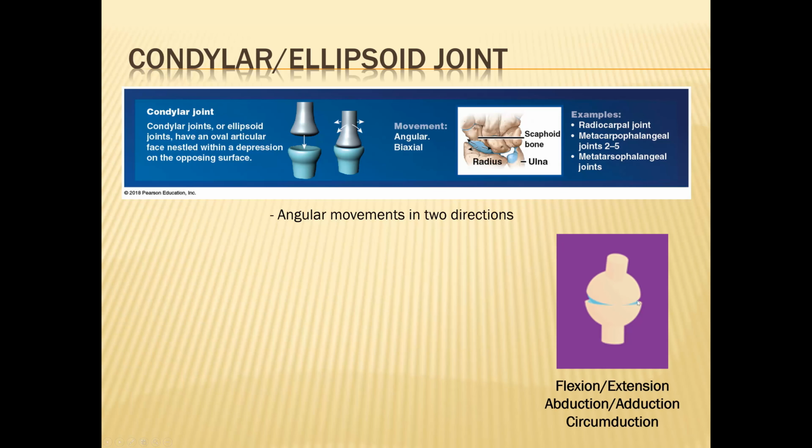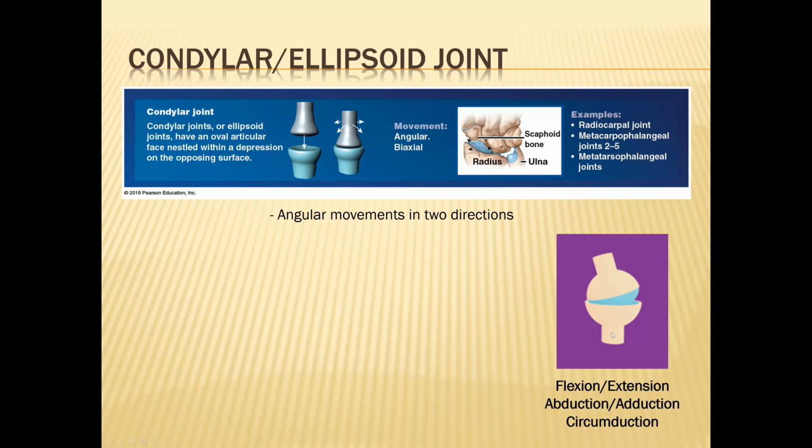So if we take a picture here, the 2 directions: you can get flexion and extension, that's in one direction, that's like your anterior posterior direction. And then you can also have abduction and adduction, which is in the other plane of movement. And then because you can move in all 4 directions, you can also do a circle, which is called circumduction.